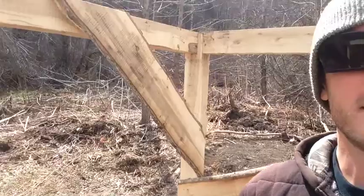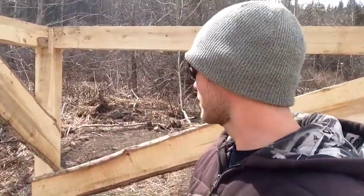Everything is square and plumb. I can vouch for that myself. I've spent a lot of time with a tape measure and a plumb stick on this thing, making sure so that the siding and roofing and everything is gonna be nice and easy. And then as you can see, we've got braces running all over the place in here just to keep it square and straight. She's rock solid.